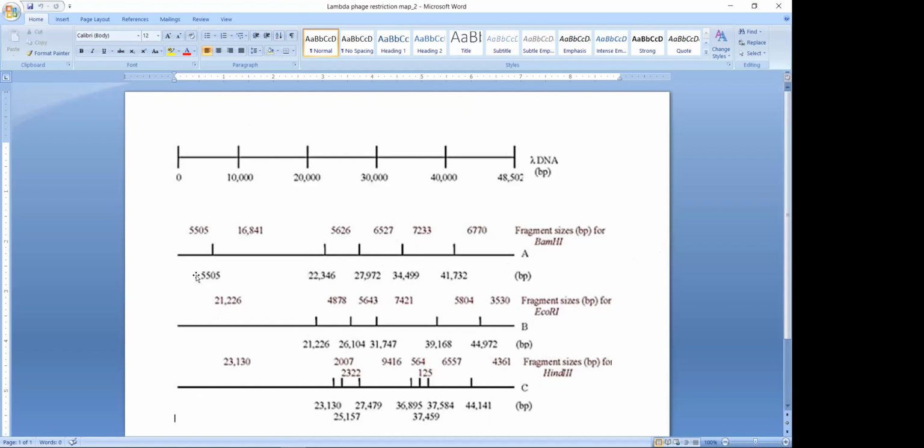Yes. So the first one we will run into is 5,505. And then the next one is 22,000. But after that, the next one is actually 23,100, going in order. And then the next one is this 25, and then 27, and then it goes back up again here to 27,972. So can you see how when he wants us to combine them, it's going in number order on the positions of the base pairs?